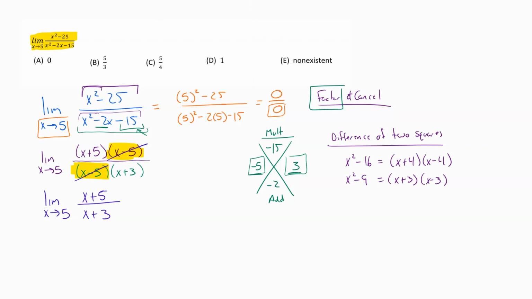If everything worked out, I should just be able to plug in 5 for x everywhere and get out an answer. So plugging in 5 for x on top, I get 5 plus 5. Plugging in 5 for x on the bottom, I get 5 plus 3. So out of there, I'm going to end up with 10 over 8, and that can be reduced. I can take a 2 out of everybody, so taking a 2 out of the top is going to leave me with a 5. Taking 2 out of the bottom is going to leave me with a 4. And so there I am at 5 over 4. That's going to be my final answer.